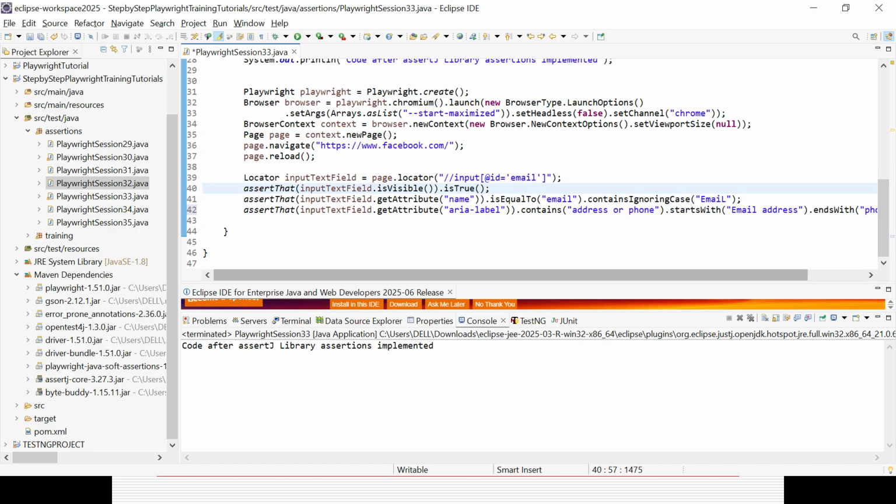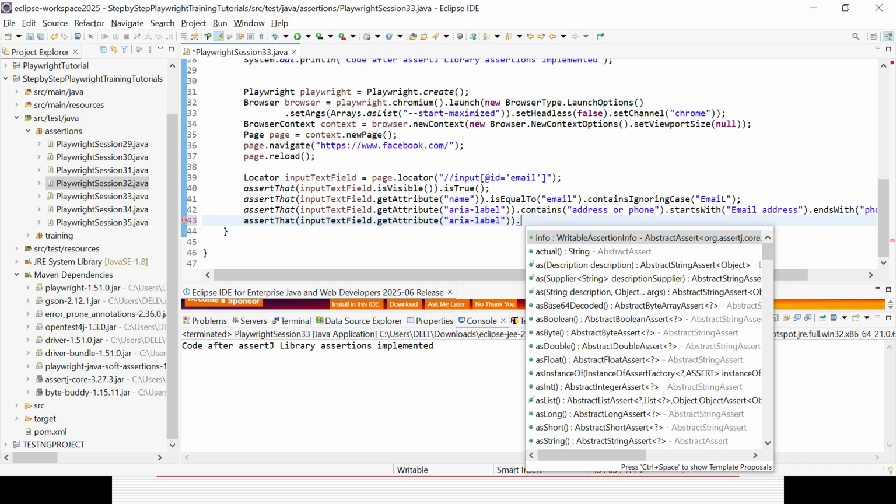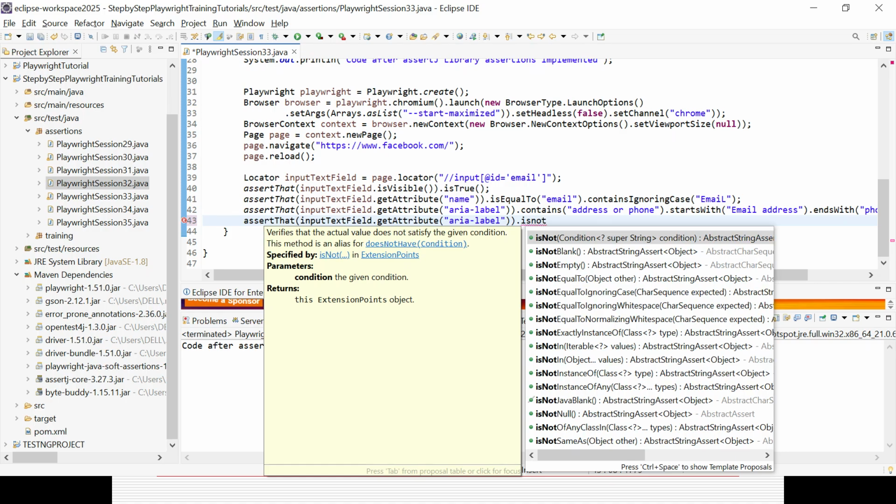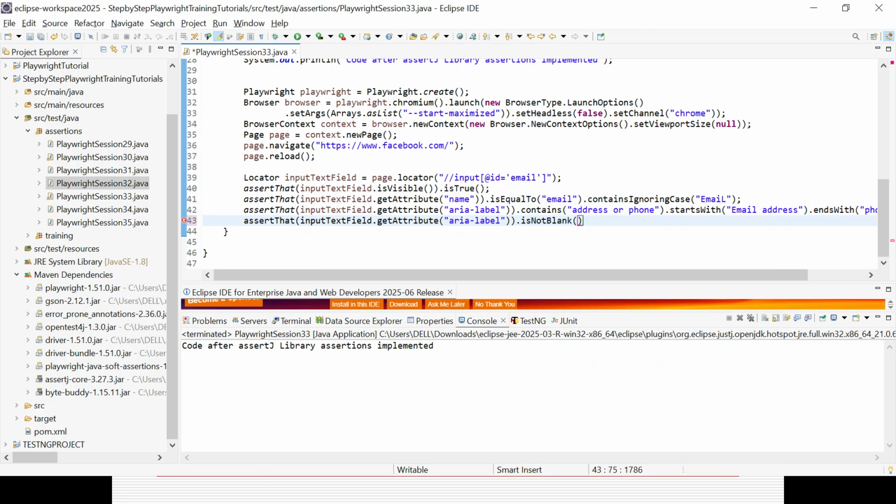That is the way multiple validations I can do in a single line using assertion. Then again for this aria-label part, I can call here and give dot, then is not blank, because it is not blank, it is having some value.